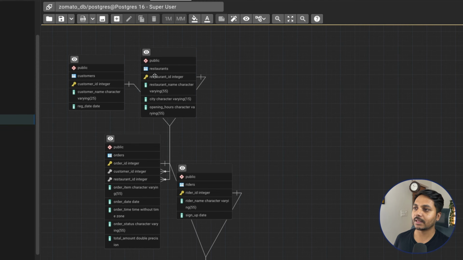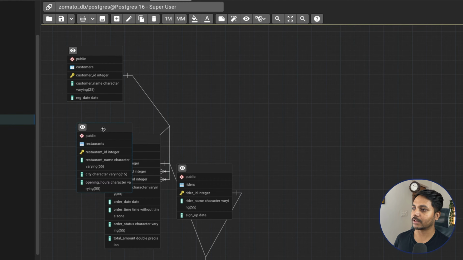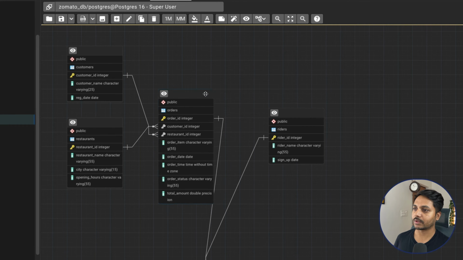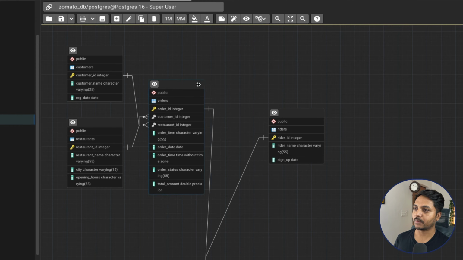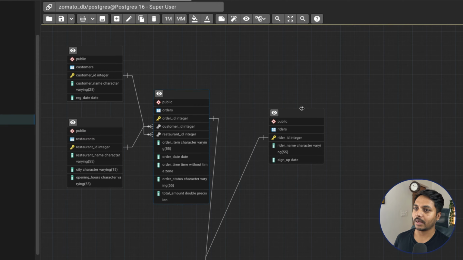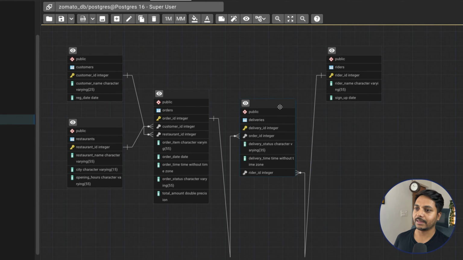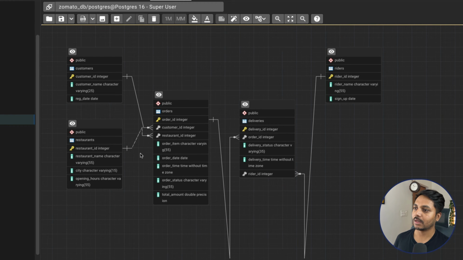So let's organize the data set. First we need customers, which is here. We can see it here. Then we will need a restaurant. So I'm just going to add the restaurant maybe here. And then I will need riders here. And I'm going to say orders. So orders, I will just put it here. Okay. And I need deliveries here, because the riders is dependent on this delivery. This delivery is dependent on this order. And this orders is dependent on the customers and the restaurant, right? So you can just spend some time to format it.